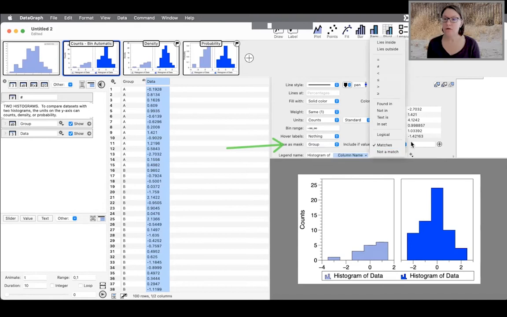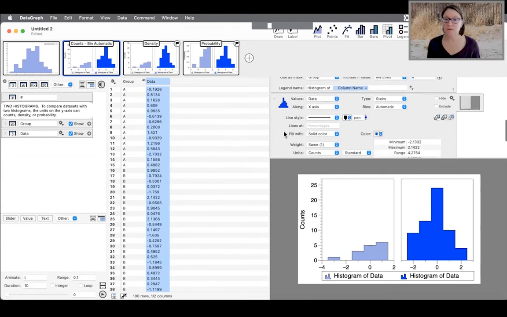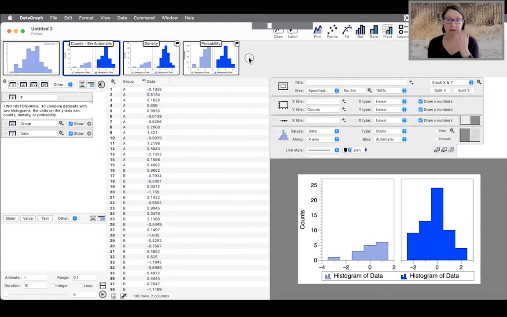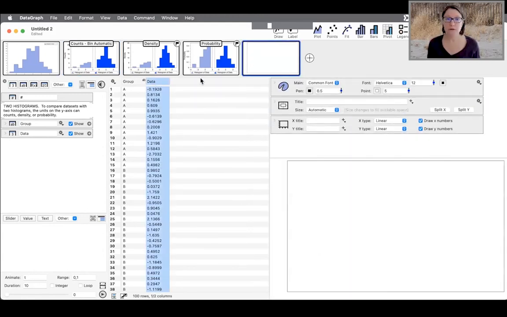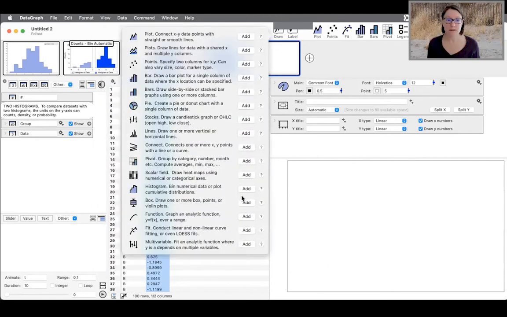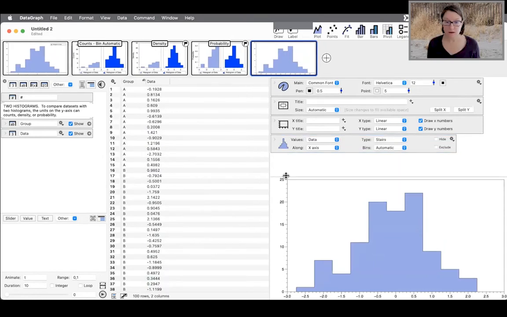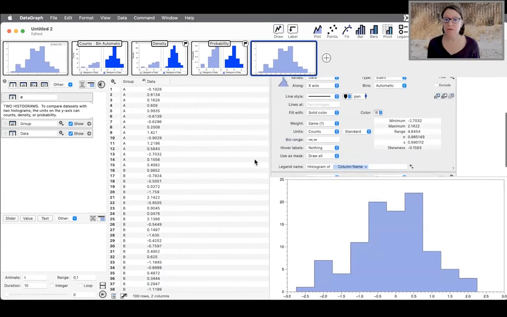It's only including in each of these graphs either where the group is equal to A, or in the histogram command below where the group is equal to B. So in terms of creating this, it's really just creating a single histogram command, but then making a copy of it. My favorite technique is holding down the Option key, clicking and dragging, which makes an exact copy, and then you can use this mask to set up what you want to include.